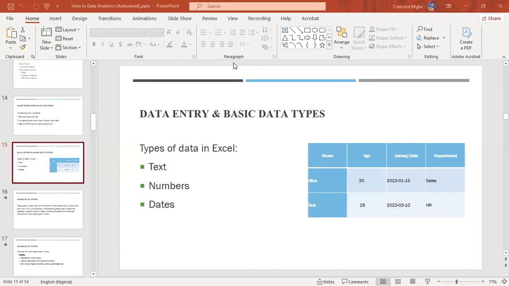It's just like being in an organization, they have a way they handle each kind of person, like if you're male or female, the way you dress, the restroom you use. It's the same thing here. Whenever you're talking about data, you have to know how to classify it according to where it belongs.